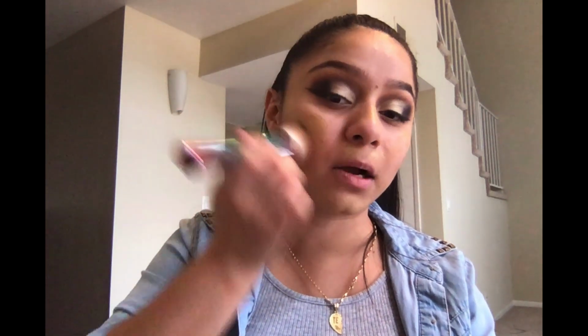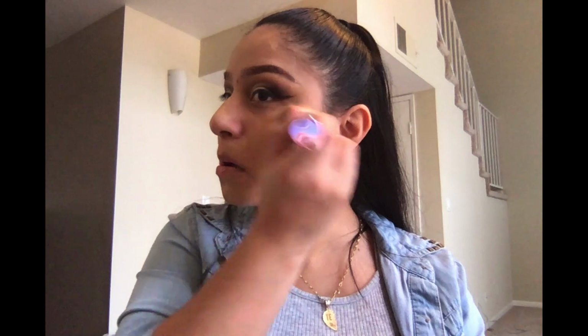And then once I have that distributed, I'm just gonna buff it out just like this. It is a luminous foundation, so it is great for dry skin. As you guys know, I am very dry skin, so I love this foundation. It makes my skin look luminous, like it's fresh, and that's how I like it to look.